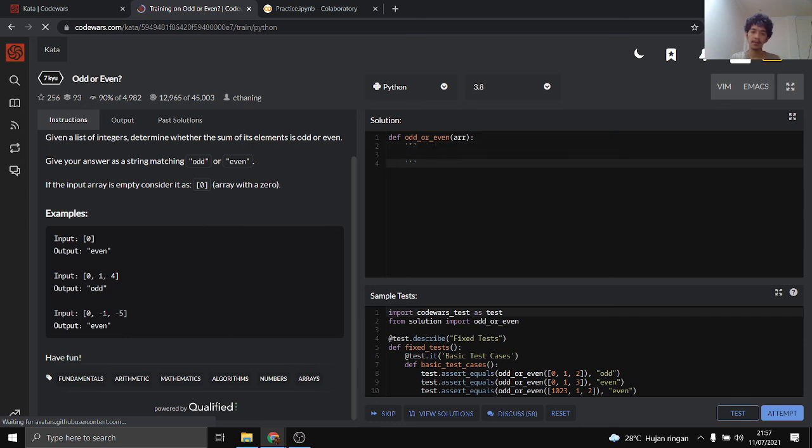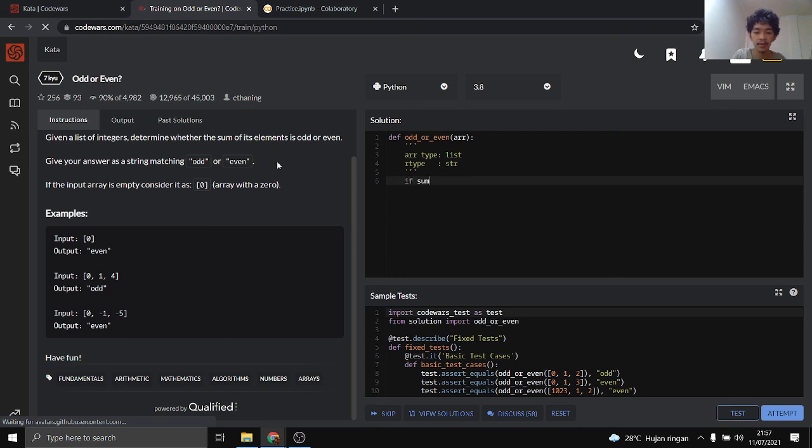So the input is array, type is list, right? And the return type is string. Okay. The sum of the list, if it's even, return even. If it's odd, return odd. Let's use modulo, right?